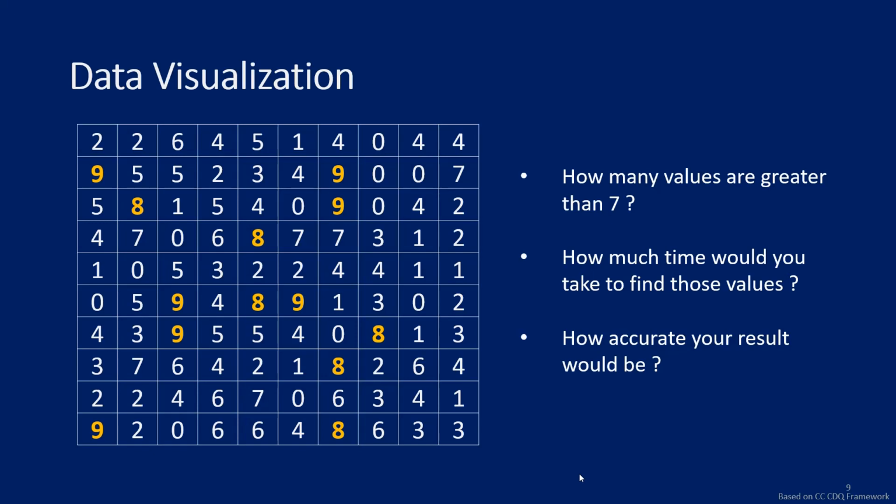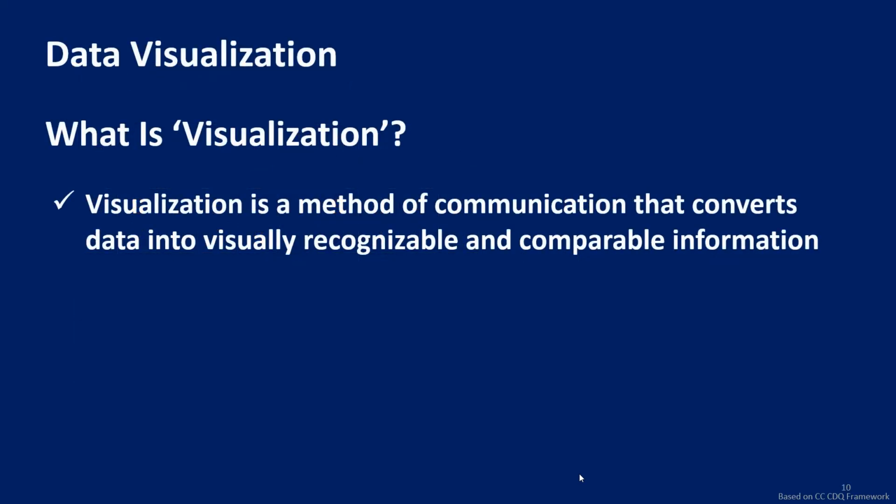Isn't it faster to see an answer, right? Correct. When it is highlighted, it is always easier to see an answer. So that's what visualization does. Visualization का basic यही होता है that you are able to read and understand things faster. Okay. So what is visualization? Visualization is a method of communication that converts data into visualized, recognizable, and comparable information. So ये जो information comes from CDQ framework, but let's ignore that. So visualization is basically a method of communicating visually comparable information.